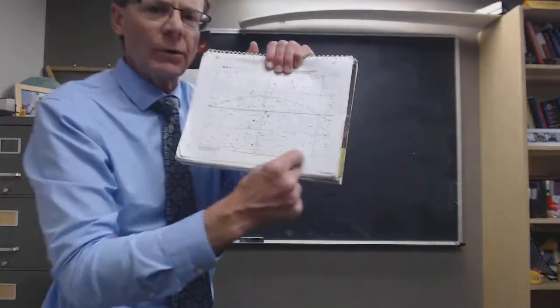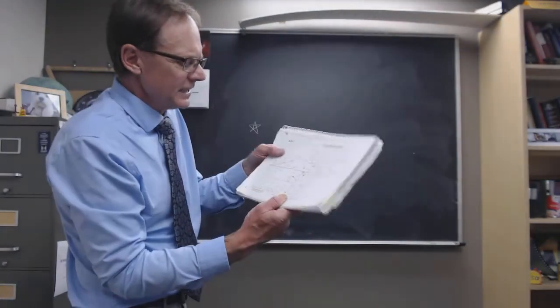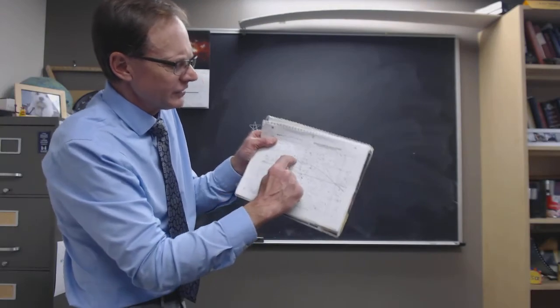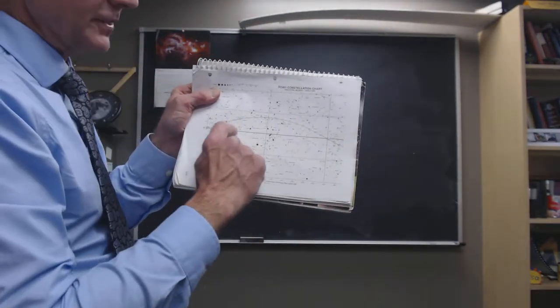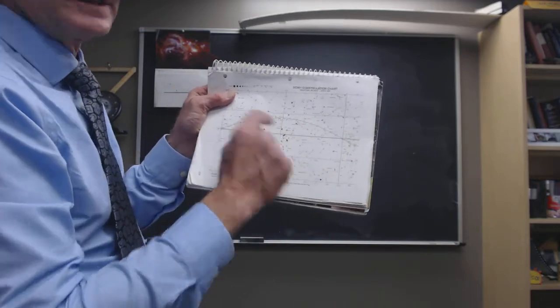Try practicing going through these sorts of things. And then also look at this curved path that you see right here. That's the apparent path of the sun through the sky. We call it the ecliptic.